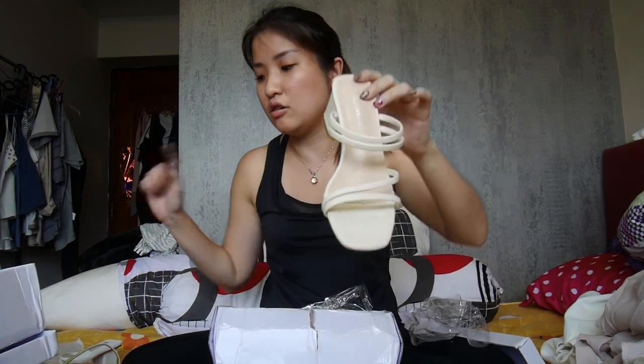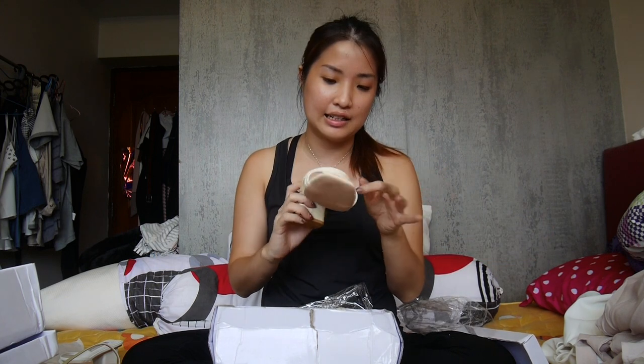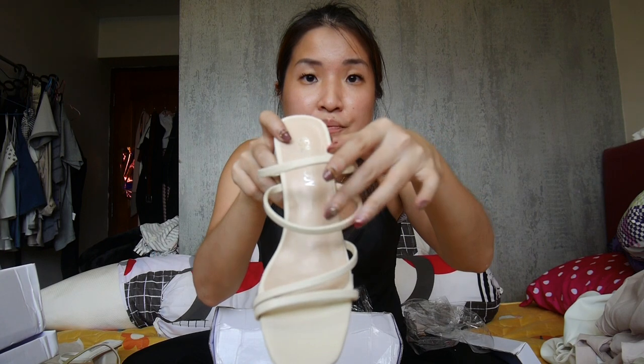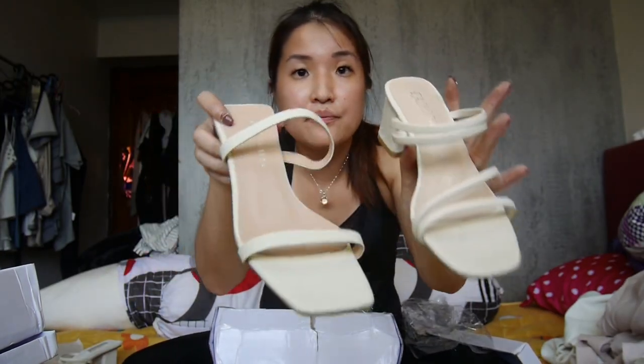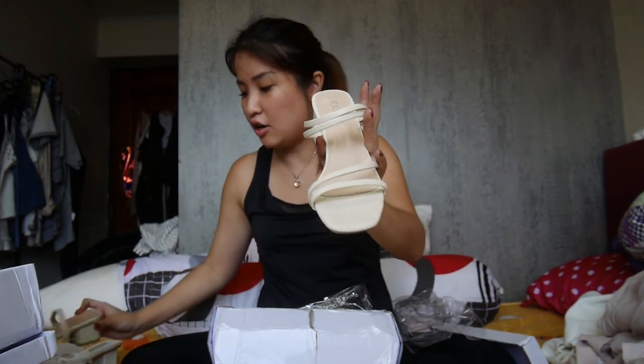Another nude pair. I only bought nude and white — I don't think I got any black heels because I'm not a fan of black items. For those of you who like black, you can still click the link and choose your own color. This one is also a strappy heels — I got all kinds of strappy heels because they are very simple and easy to match, and they look good. No fanciful design. Since I'm already not a heels person, getting me to wear them is already hard enough. This one is a false strap design, so it's a false strap versus a false strap. Color-wise it's the same nude, just a different design. I kind of like both, so definitely I'll keep it.